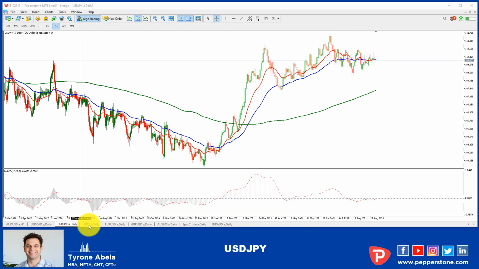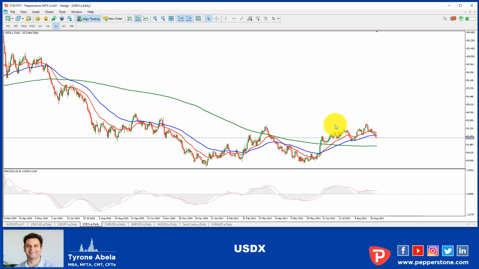So we'll move on over to the US dollar, or the dollar index, now. You can see here that we've got the weakness. It's broken past the 50 moving average. The support zone that was basically holding it up is still there, but it is down below the moving averages now, which does concern me a little bit. There's no question about that. There is MACD divergence here as well, which is a little bit of a concern. It is a concern for the dollar index. There's no question about that. It is starting to show those signs of weakness.